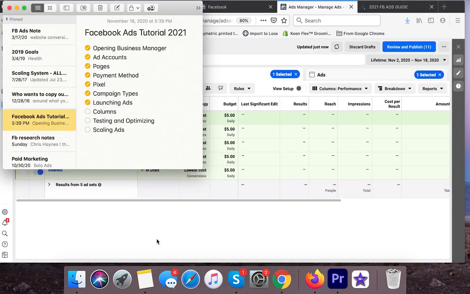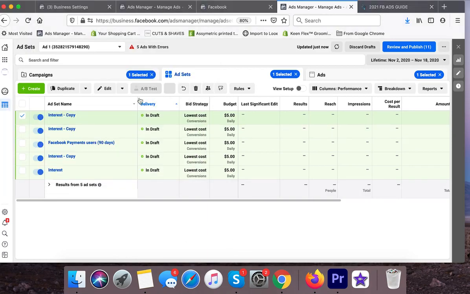Okay, so we're going to go ahead and set up our columns. So our columns are essentially these right here. Like each one of these categories right here is a column. Now these columns are very important because they're going to let us know which ad sets, right? Which campaigns are performing the best. You know, this is where we get all of our data, right?